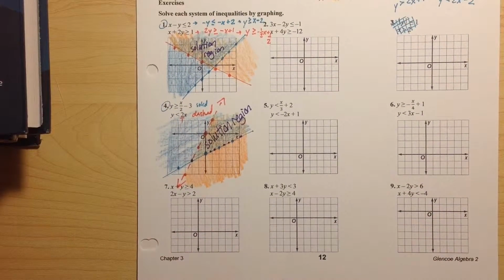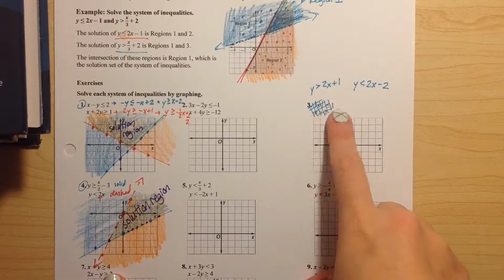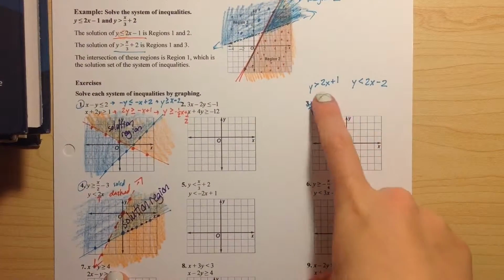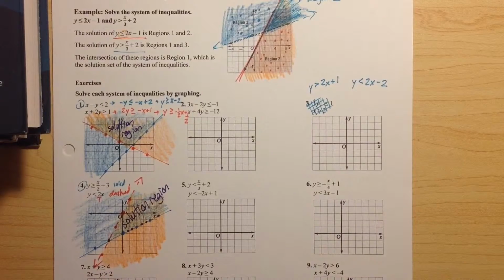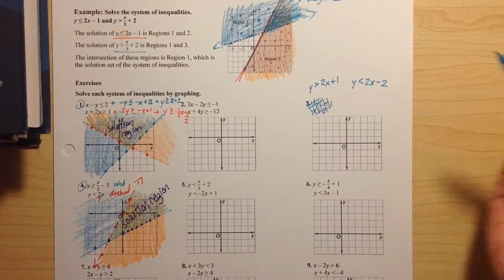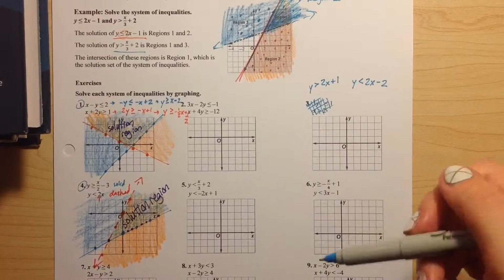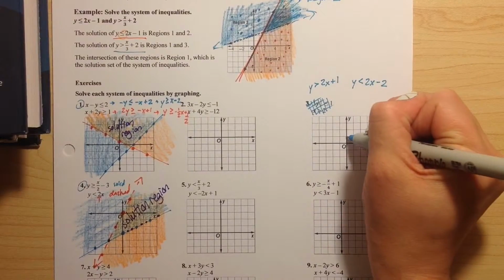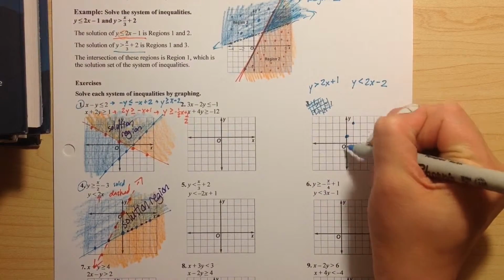Good. Last example. I'm going to scratch out this guy here, number 3, and let's graph this system instead. First one, and I put these in nice form on purpose because that's not the point of this example. Here we go. Let's graph these right away. I start up at my y-intercept of 1. My slope is 2.